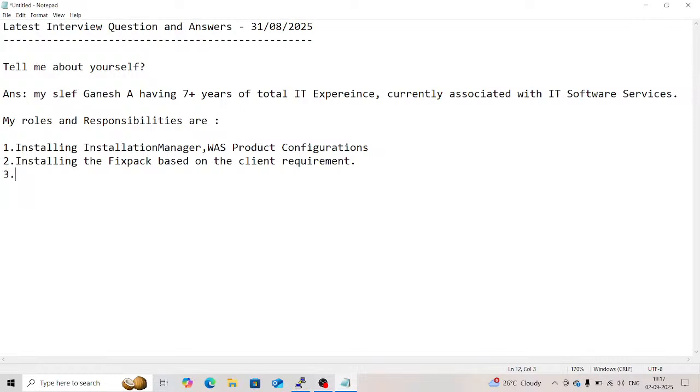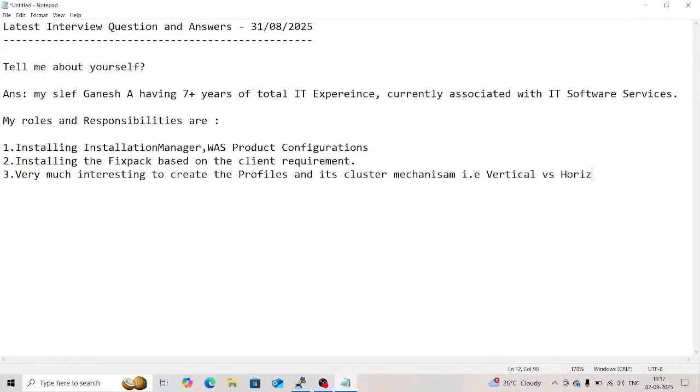Okay, next, I'm very much interested in creating the profiles and its cluster mechanism, that is vertical versus horizontal cluster.